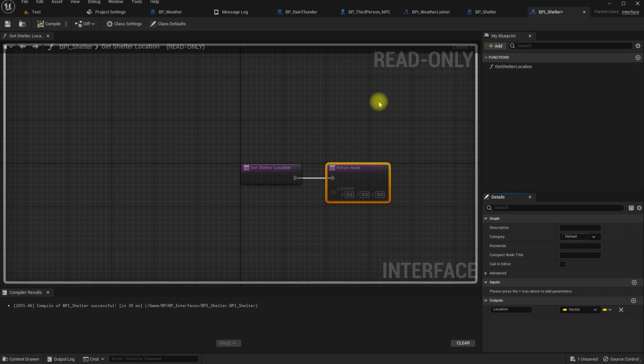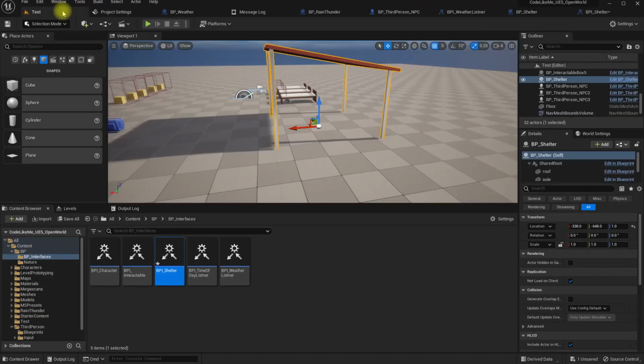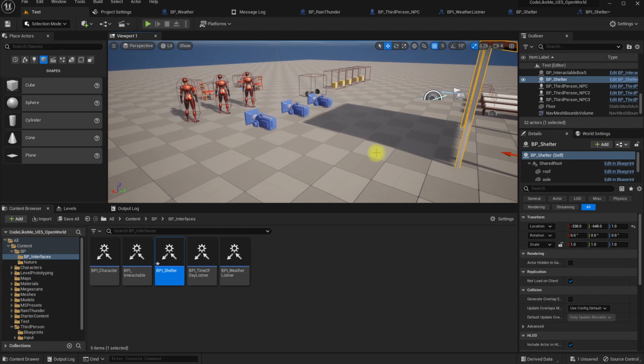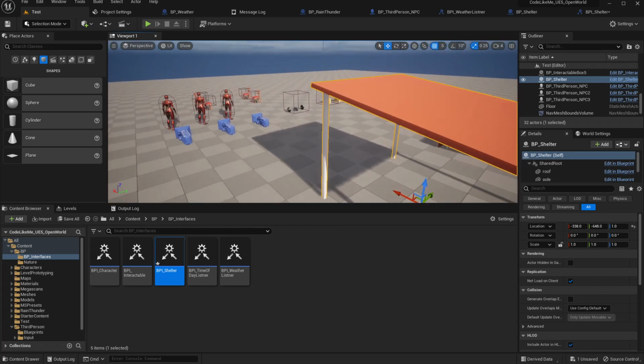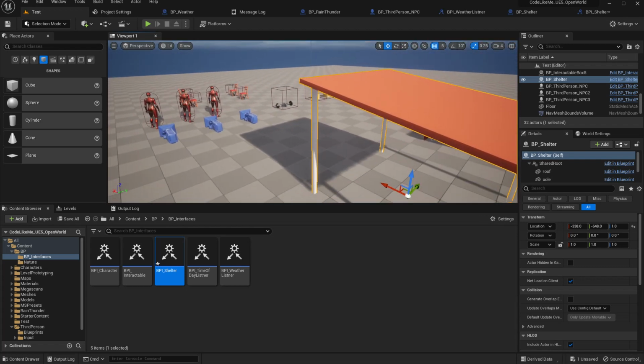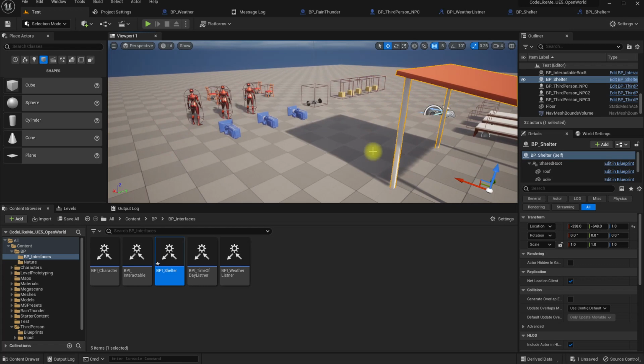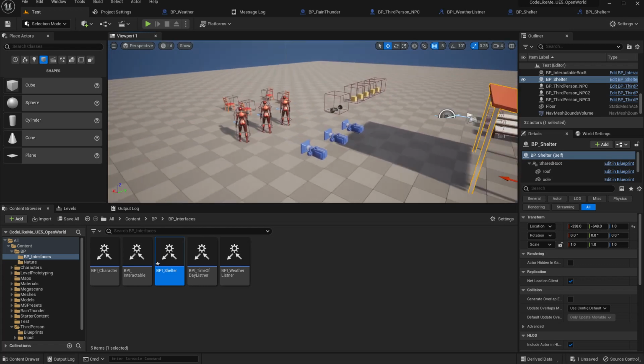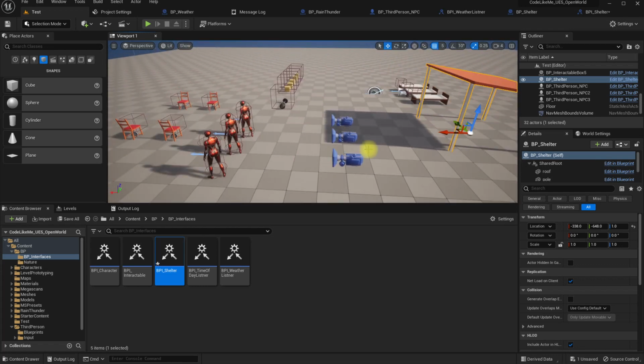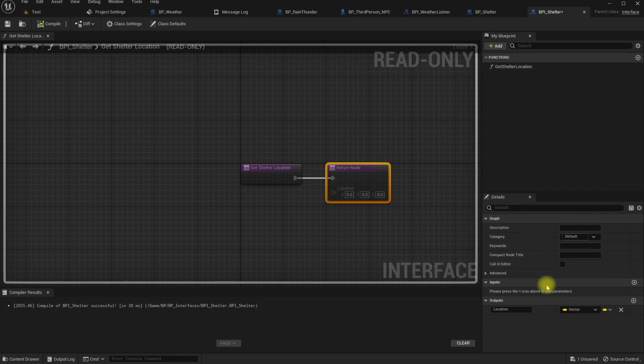For example, if it is a small tent, maybe not more than 2 people can be accommodated. If we have to have such constraints, we can add additional functions here, but for now this is all I need.